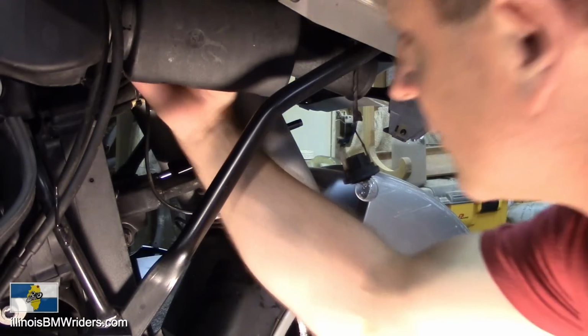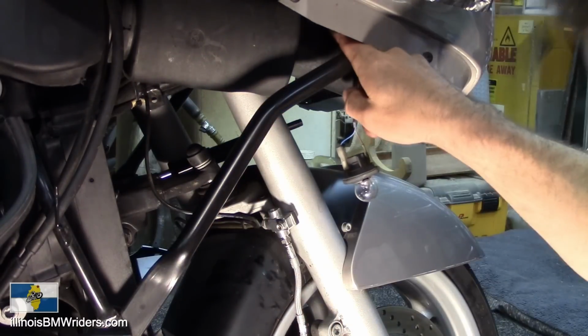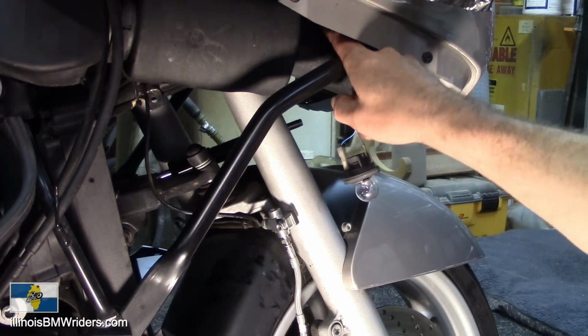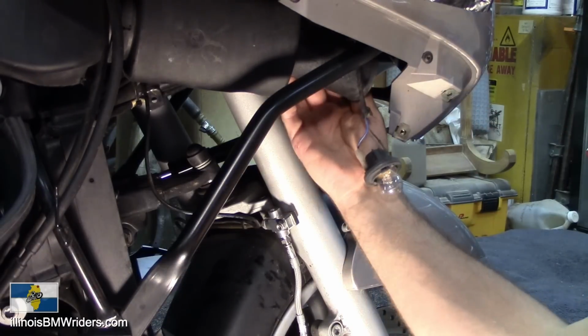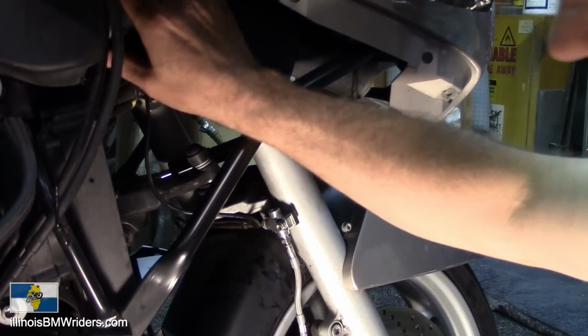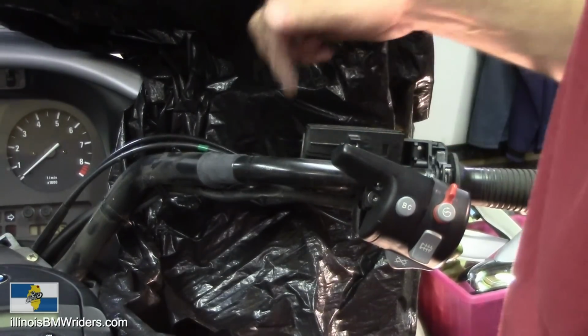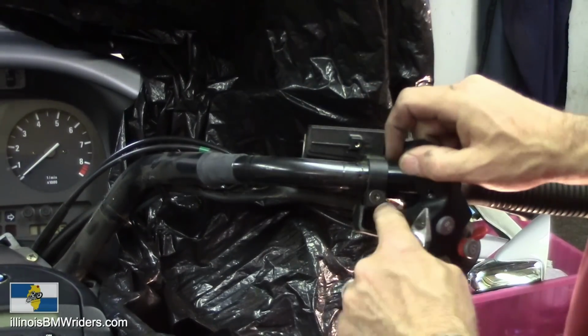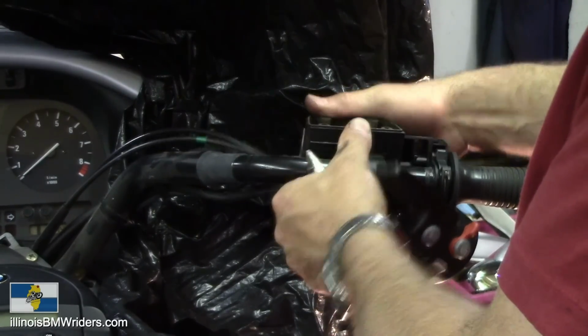It's kind of tough to get to, a hex washer and hex head and washer right up underneath here, but then you can pull off this air horn. It should just separate off of here. Back up here at the top, once you get this little hex nut loosened up, you'll be able to start to rotate this thing around.